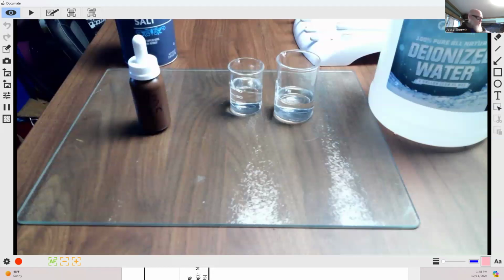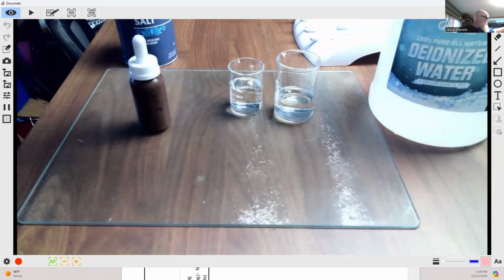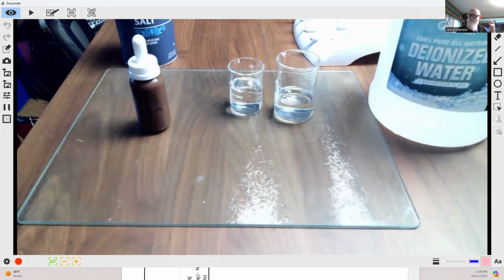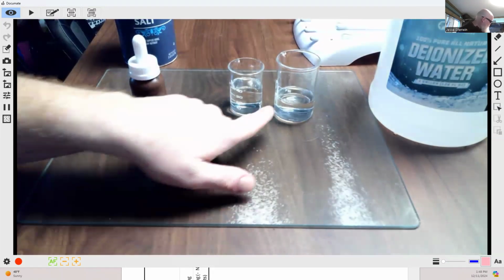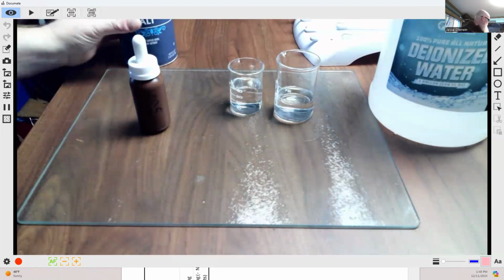And there's different ways of doing it. You can't buy this. You usually have to order it. You don't find it in supermarkets because it's not good to drink. Your body actually likes having the ions. So I've been told before, if you drink it, it might make your stomach upset. So I don't recommend doing that. It won't kill you though. But right now, both of these containers have just around 40-ish milliliters of deionized water.